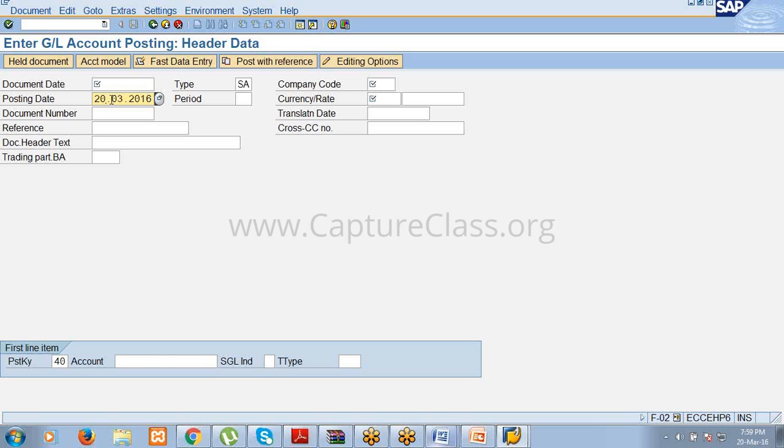And it is also the date which is put on the original document. First take the notes, I will explain.